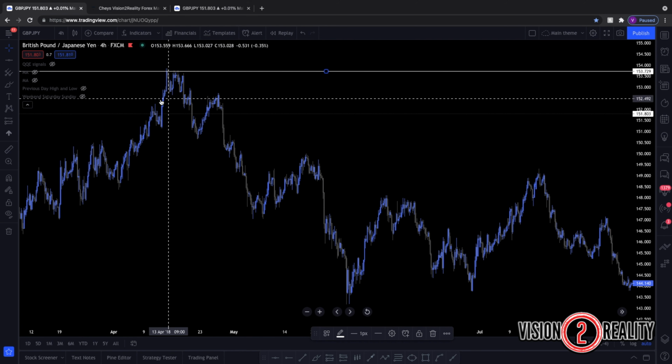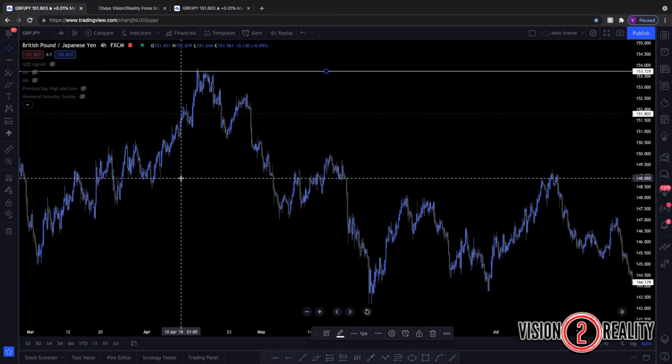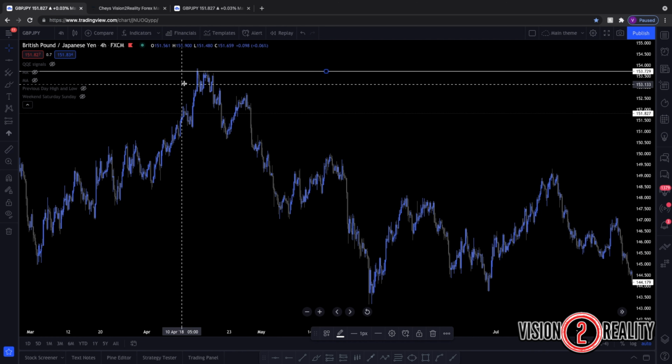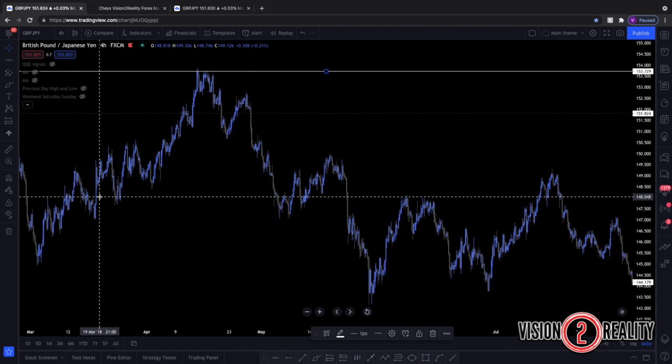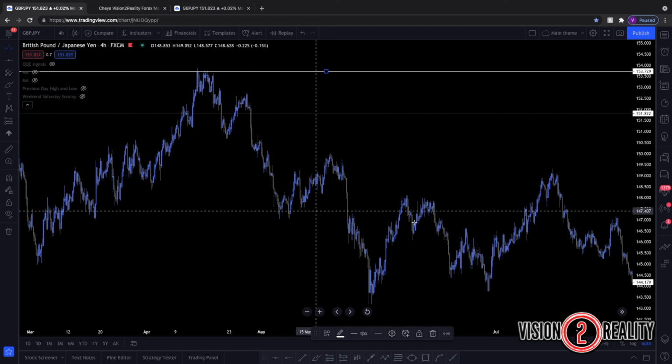So number one, when it comes to finding these levels, you want to find areas where price was tested multiple times in different ways. And I'll explain that a little bit further. But basically what I'm trying to get you guys to see is, number one, you always want to look to the left when it comes to trading. A lot of people just start right where the market is.